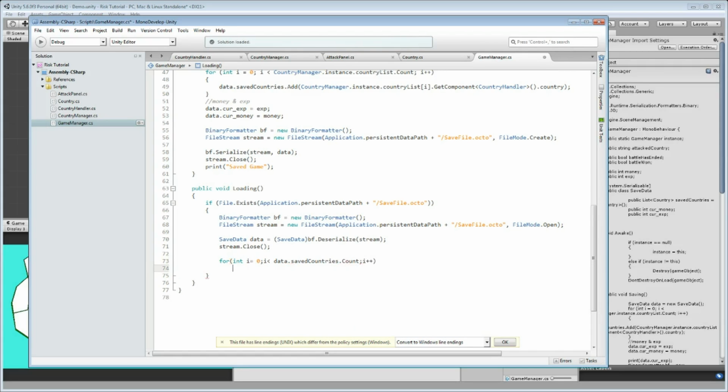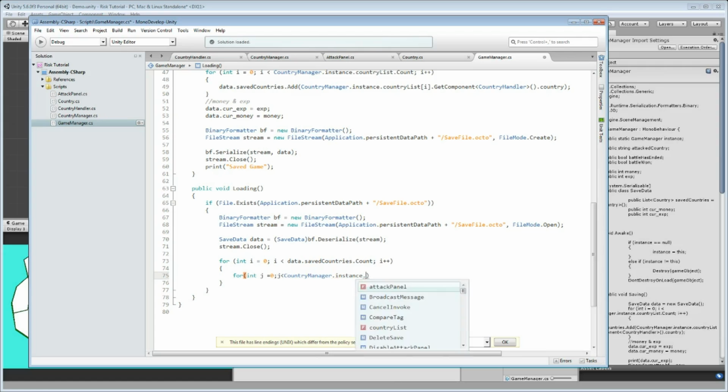Now we open curly braces, and in between we create another for loop, because we need to loop through the CountryManager's country list as well. So it's int j equal to 0, and while j is smaller than CountryManager.instance.countryList.Count, so the length of that one, we want to increment j.